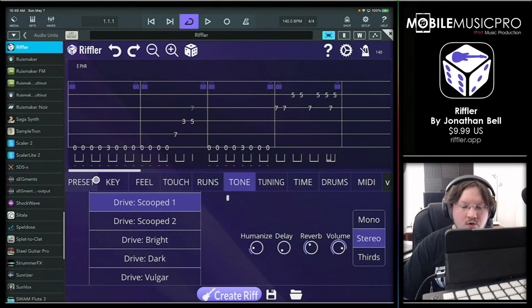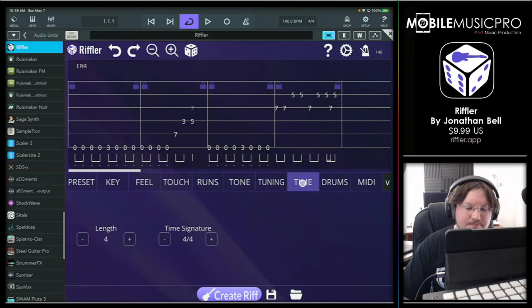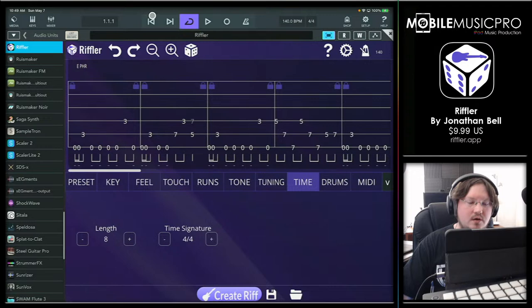Of course, you can change the key and the tuning. And you can even change the length. We've been creating 4 bars, right? But let's go up to 8. Let's create a riff and see really quick what that sounds like as an 8-bar loop as well.